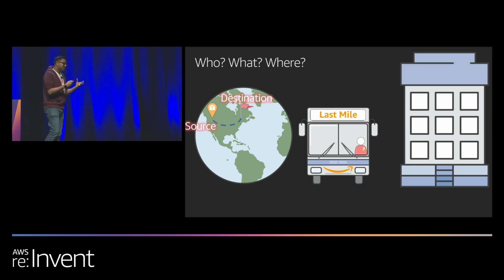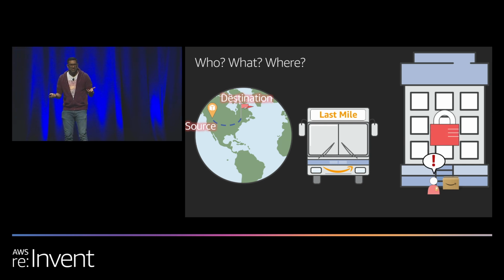This was normally done by third-party drivers, like FedEx, UPS, and so forth. But then Amazon thought, well, can we bring it in-house, make something that we can do for our customers, bring it closer to home. So they created last mile. That's quite literally the last mile of when the package is going out to your house, or as I mentioned, flat and so forth. And they got to the point where they go to a place, they're trying to deliver the package, and they're like, wait, I can't get in. It's an access control building or an access control property, whether it's commercial or residential. And they're thinking, well, how do we solve this issue?